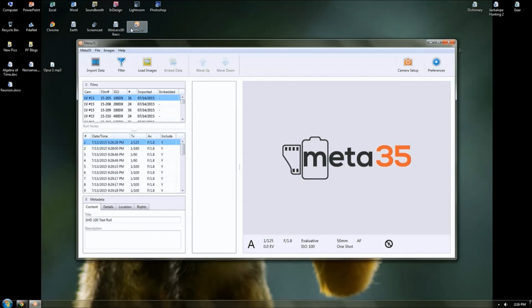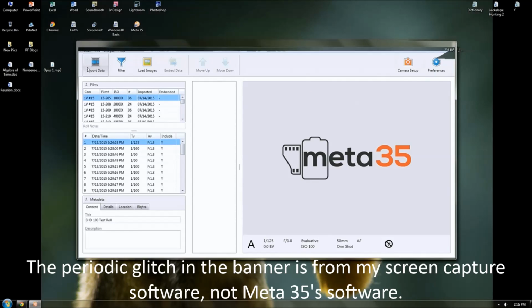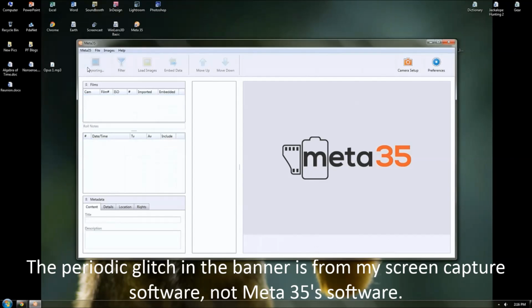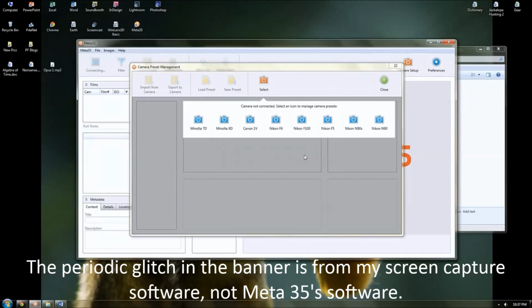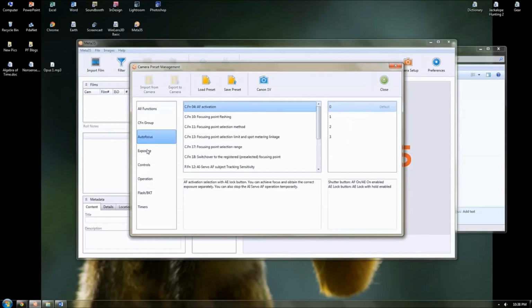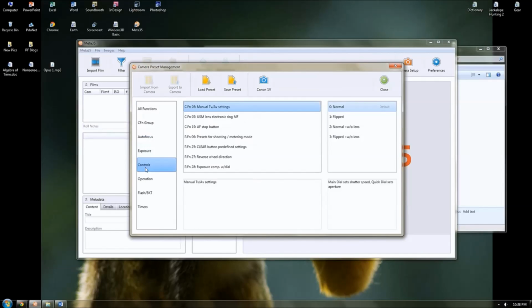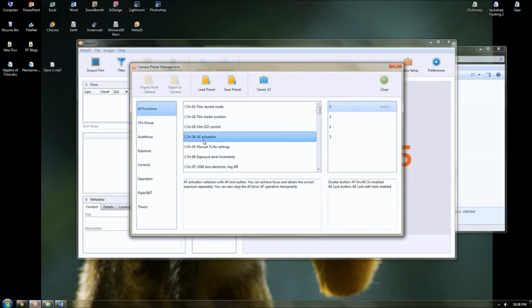The Meta35 is best suited for learners and hobbyists. As an educational tool, Meta35 replaces the old photographer's notebook. Where Meta35 beats the notebook hands down is in data accuracy. For all cameras supported by Meta35, in its current incarnation, the software acts as a camera utility. No notebook can change your camera's functional settings. Where the notebook beats the Meta35 is that you can record your intention for the image or the print alongside exposure data.